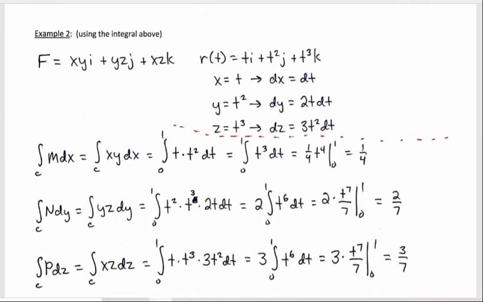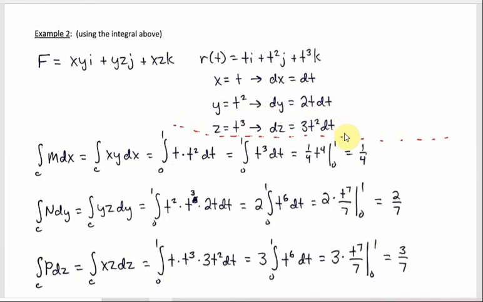So from what we had on the last page, that was f and that was r. So just taking what we've got with r, x is t, y is t squared, z is t cubed, right? Just pulling that directly out of the parameterization. But then if x is t, dx/dt is 1, therefore dx is equal to dt. And then if y is t squared, dy/dt is 2t, which would mean that dy is 2t dt, and then the same kind of thing for z, right? dz/dt is 3t squared, so you end up here.